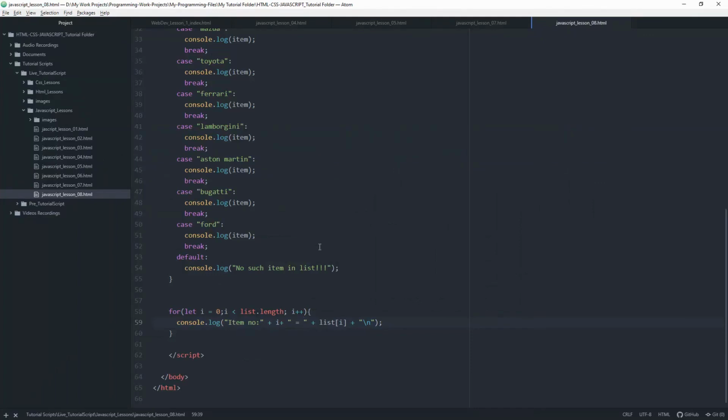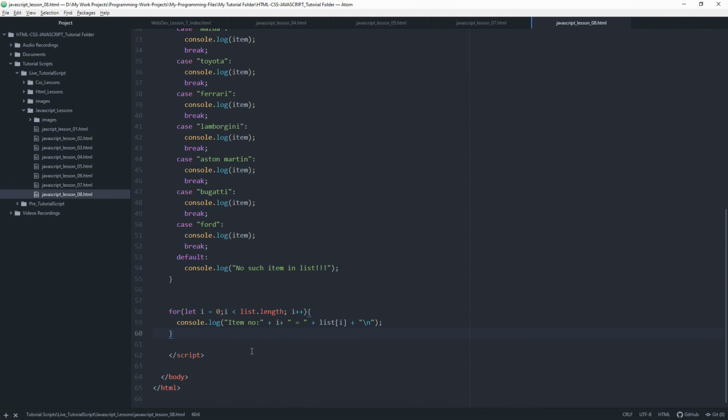So basically that's what a for loop does, and I will explain again. So this is how you declare a for loop. You create a variable called i, and you give it a value. You can give it any value that you want. In this case I gave it 0 because I wanted it to start from the index 0, because if you remember, an array starts with index 0. Basically it starts calculating from 0 to infinity. So the first item in the list will be in the index 0, not 1 but 0. That's how it works. So in order to iterate through the whole list, or to start from the beginning, this would have to be 0.